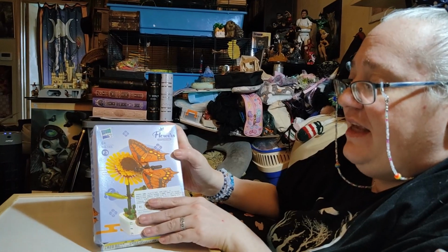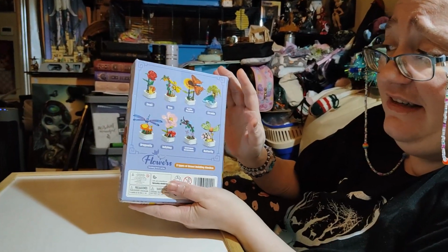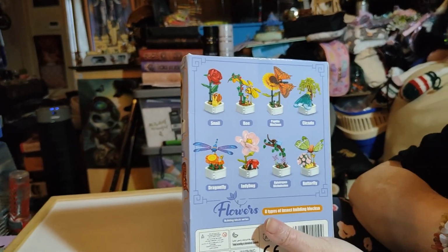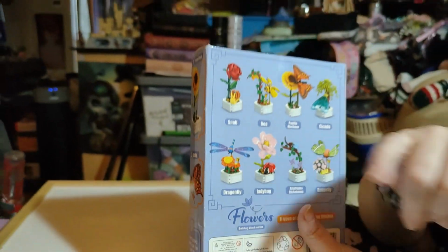So these are the flower and insect series. There are 8 in the series for the ones with insects. There are more that are just flowers. But the last time I did the dragonfly one.